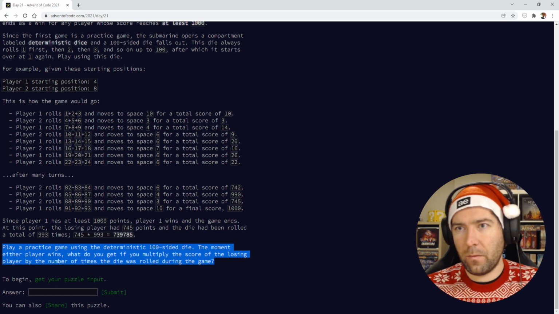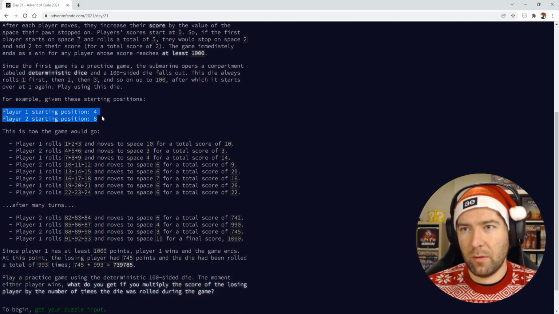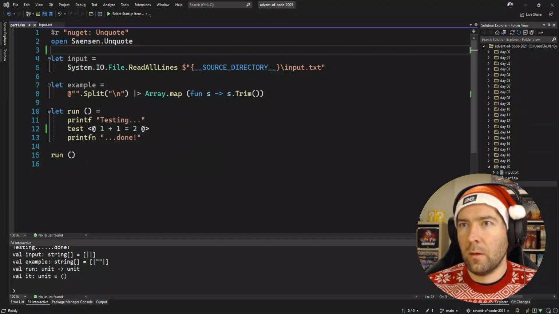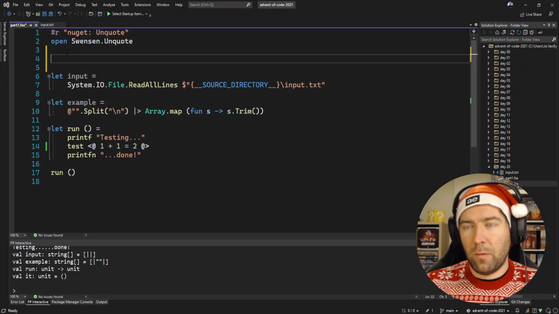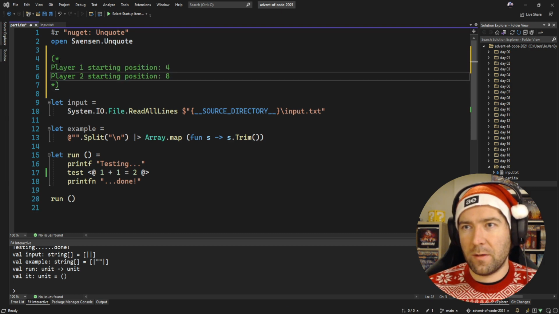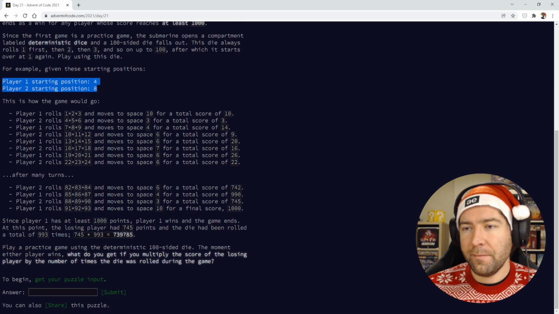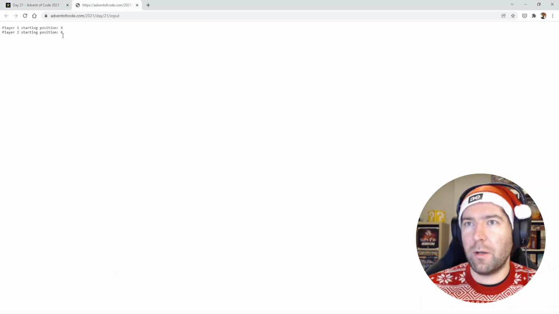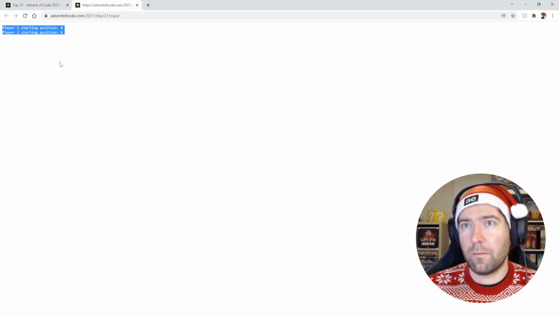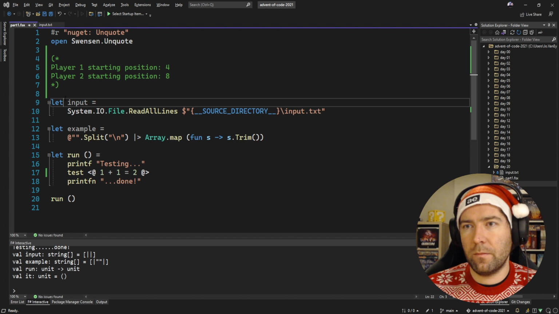Yeah, cool. Let's grab the example. I'm not even going to bother parsing today. Let's just encode this information into a type or into a value. Let's do the same for our input. There we go.